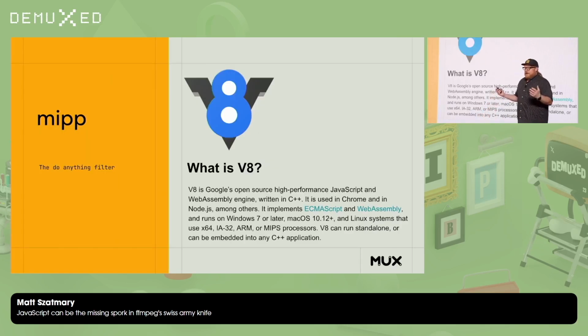So anyway, I took a copy of Google's V8, which is their JavaScript and WASM engine that they use in Chrome, and I embedded that into an FFmpeg filter. I named the filter MIPP. As I said, this has been going on very slowly over a number of years. It's probably only a couple dozen hours in reality. But I named the directory 4 years ago, and I can't remember why I named it that. I'm pretty sure the last P is pipeline, but I don't know what it stands for, but that's the name.